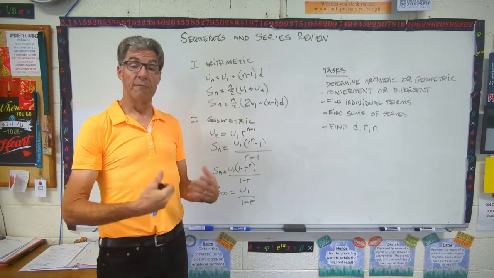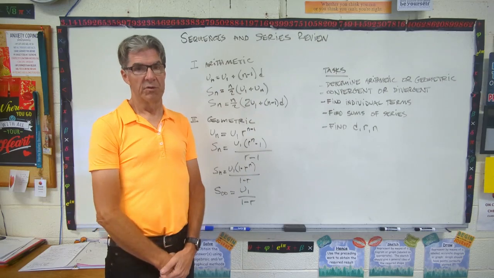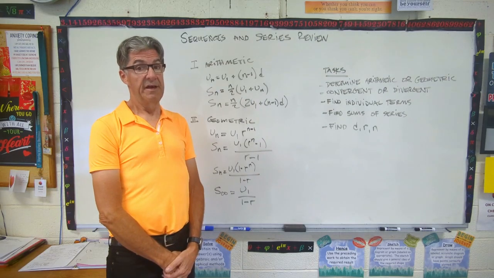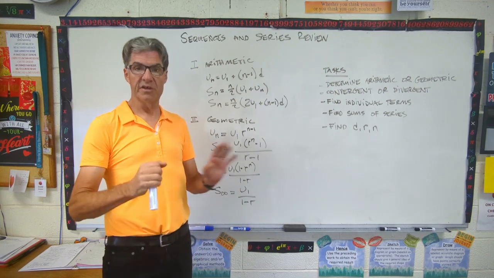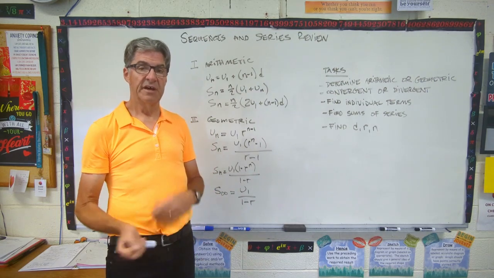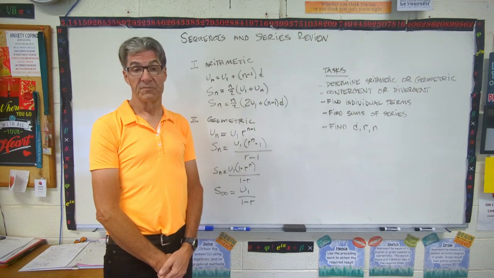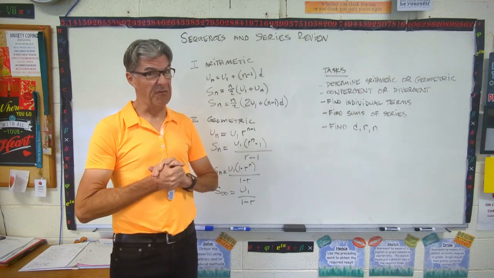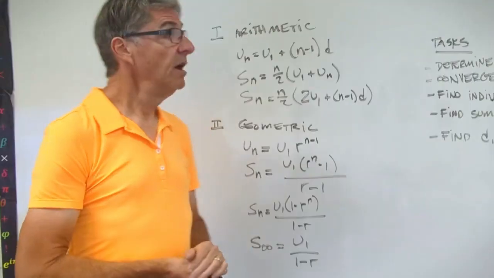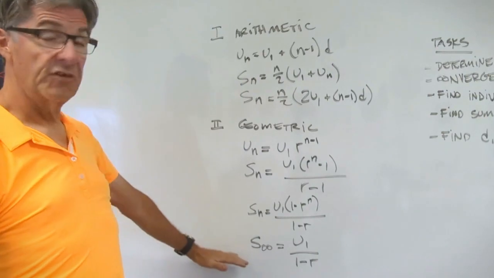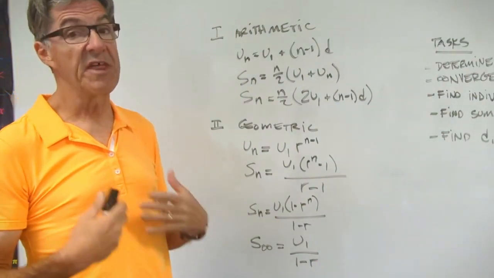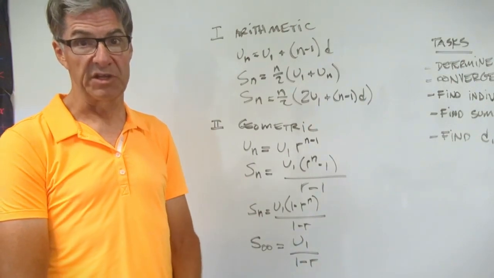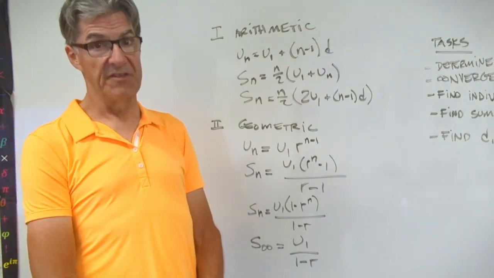Today's topic is a review of our work with sequences and series and the binomial theorem. So first let's take a look at sequences and series, do a few problems, and then we'll dive into the binomial theorem. So first off, we had a bunch of formulas in this chapter, and so I've just repeated them here for you. You should have these in your notes in various places, and also they are in the IB formula booklet for your use on the test.